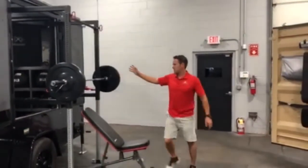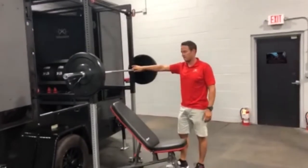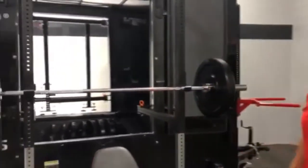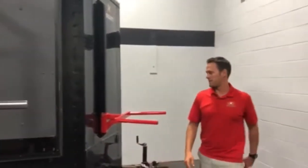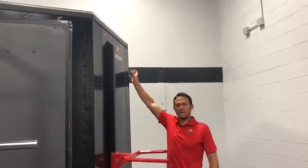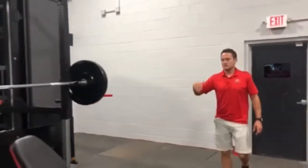This is our unfolded squat rack in training configuration, with a height adjustable pull-up bar, J-cups with a bar, and currently an adjustable bench showing incline bench. There's plenty of space behind for spotting situations for anyone lifting heavy or doing something for the first time. Moving to the front, we've got attachment strips on both sides of the trailer — you'll see a height adjustable dip bar pinned into position, and you also have the option to pin in a wall ball target at any height you want. Everything you see on this side, you see on the other side.